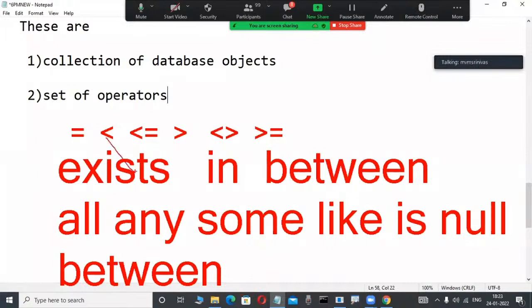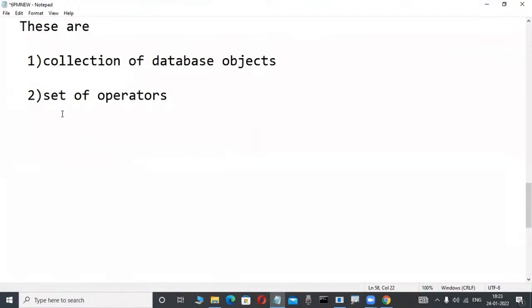These are special. What is this EXISTS? What is this IN? What is the difference between EXISTS and IN? Where are we using them? What about performance tuning? We are learning all those things in our course. What is LIKE? What is BETWEEN? Where are we using them? That's why through these operators we are operating only.